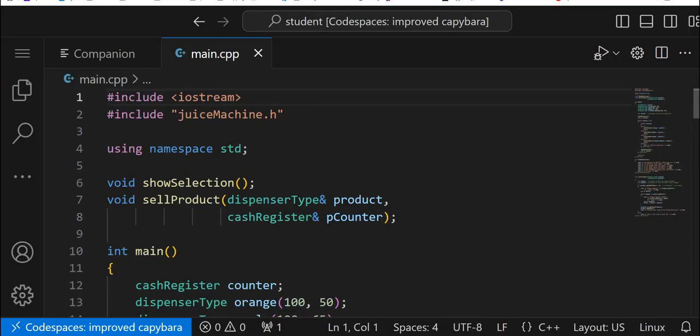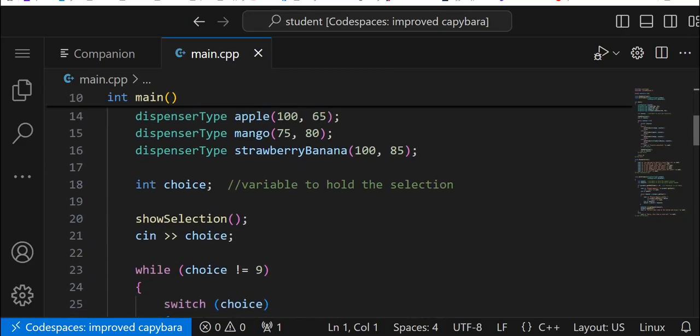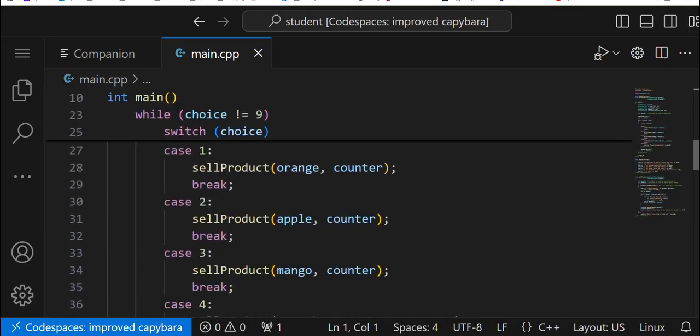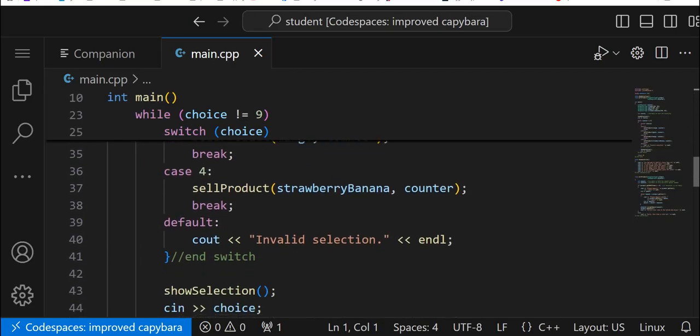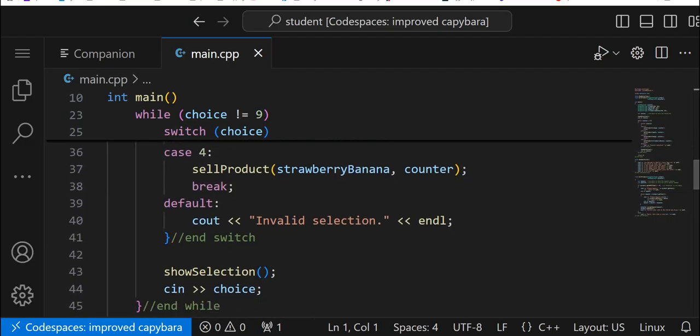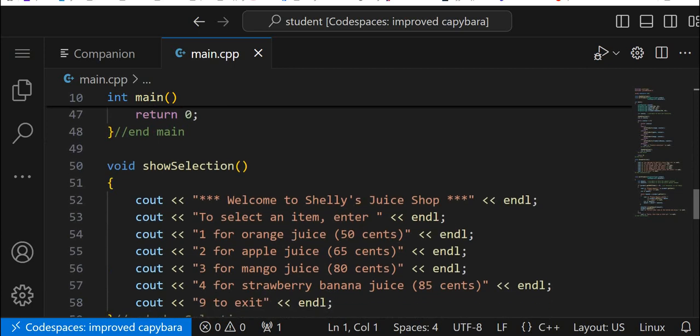Pause it if you need to. Line 14 through 25. Rolling. 26 through 35. 36 through 45. 46 is empty. So 47 through 58.